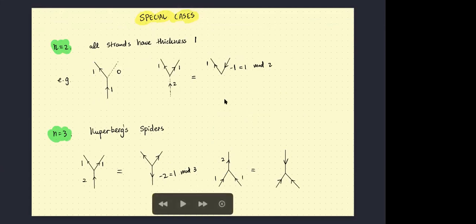Now, for our project, when n equals 2 and n equals 3, in other words, in a case that's known classically, but we certainly want to also do it in the more general setting. So we still need that SLN case maybe in the future. But in the n equals 2 case, the relation I did mention, where you erase all the strands with thickness 0 or 2 and kill anything above, tells you that the only allowed thickness, the one remaining, is the thickness 1 strands. So all the strands are the same.